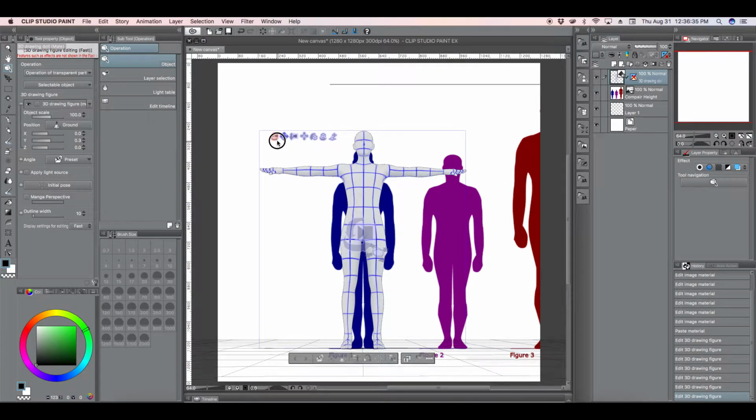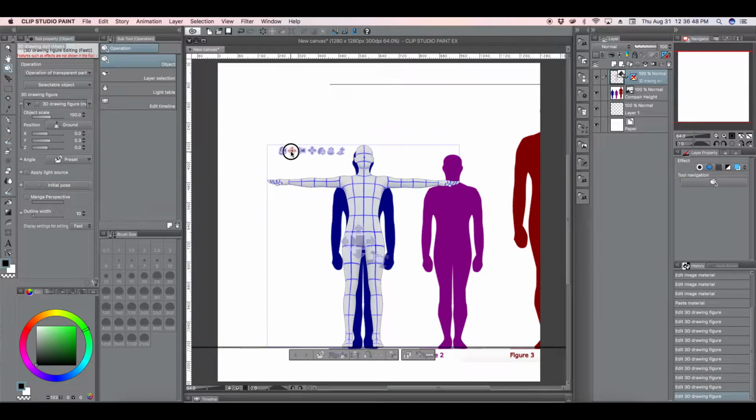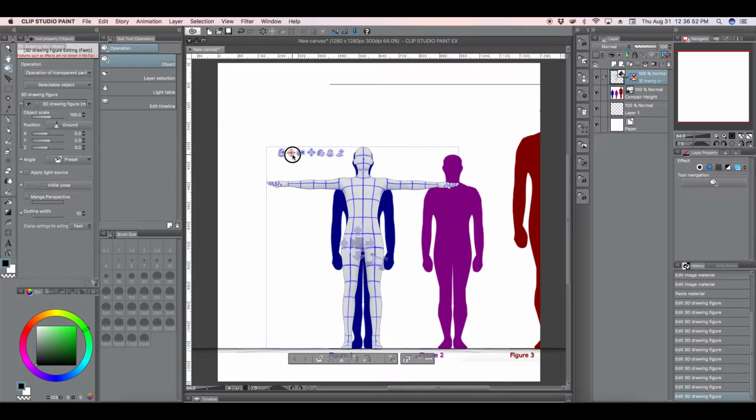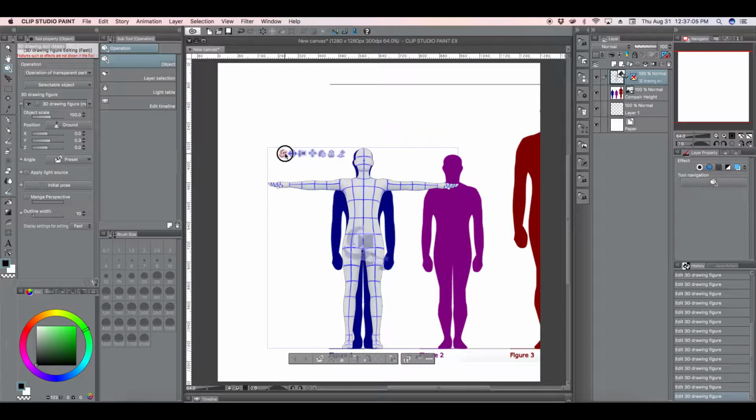Now remember, you don't want to change the scale of this 3D model, because 100% is our base, and we're saying that 100% scale is a 6 foot tall male. So once you get it to where you feel comfortable, or to something that you like, then you'll have a good starting point. So I'm just going to lower this guy's arms. You don't have to, but the only thing we're really measuring here is from head to toe, not really the length of his arms.